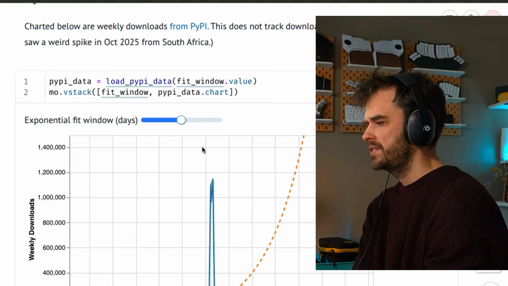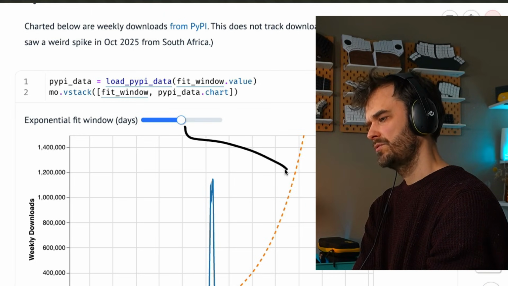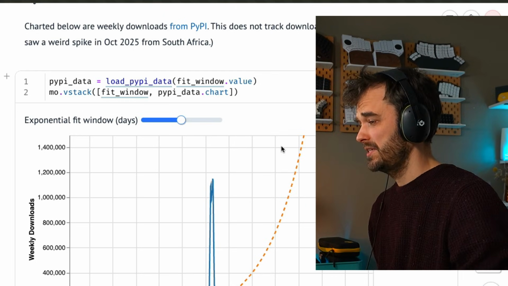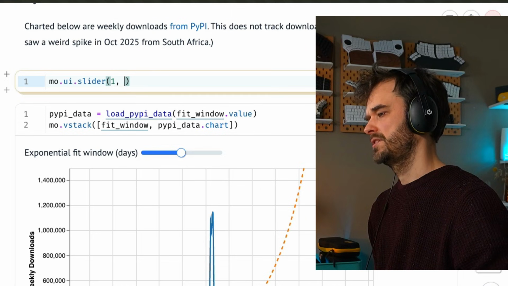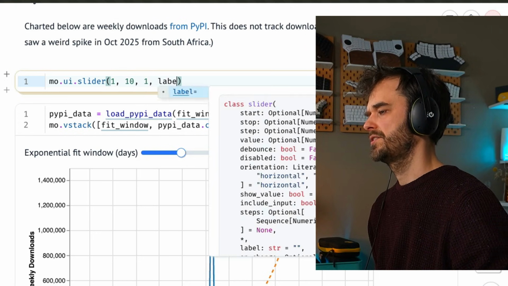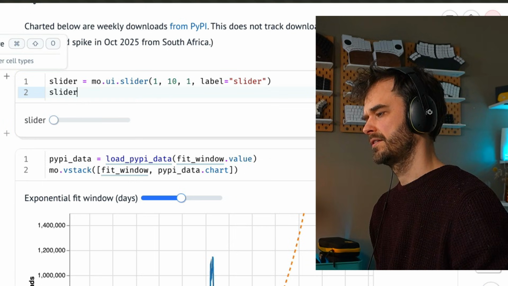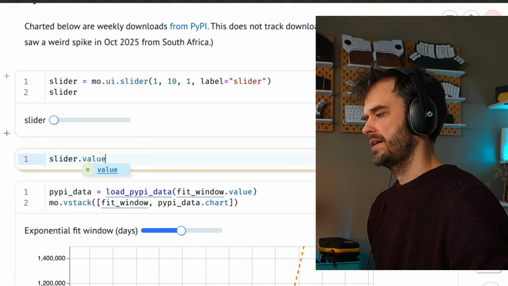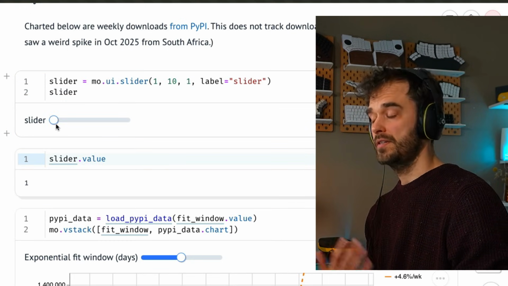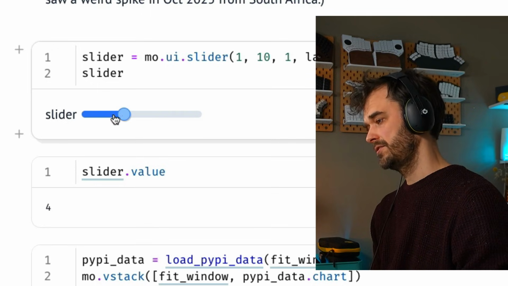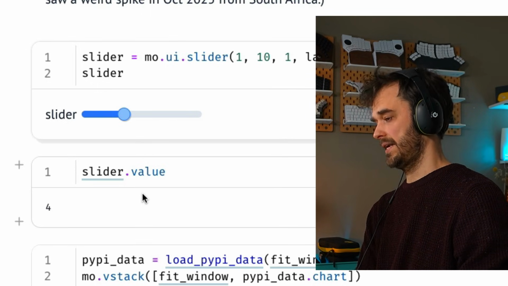Final thing that's worth mentioning now is how this slider relates to what you see over here. And a lot of that is really just how Marimo works. So let me just declare a slider over here just for good measure. That's a slider right there. Let's assign that to a variable slider. And if I make a new cell down below over here where I check out the value of that slider, you'll notice that whenever I change the slider value, the cell down below updates automatically as well.